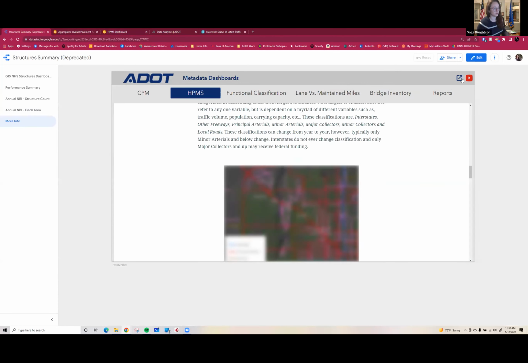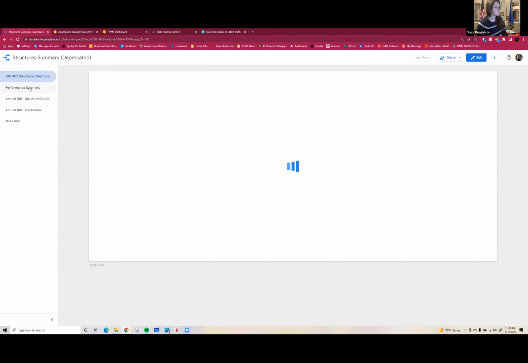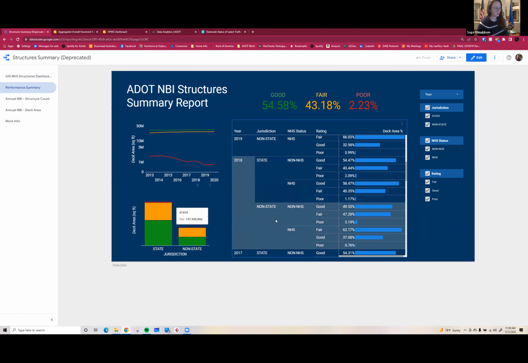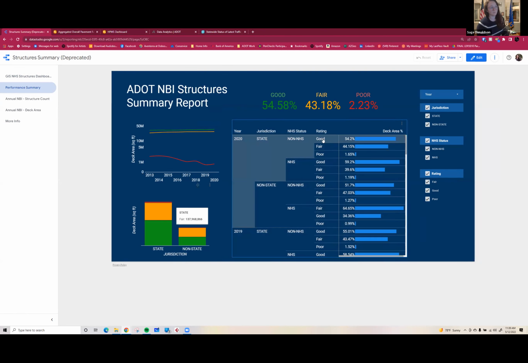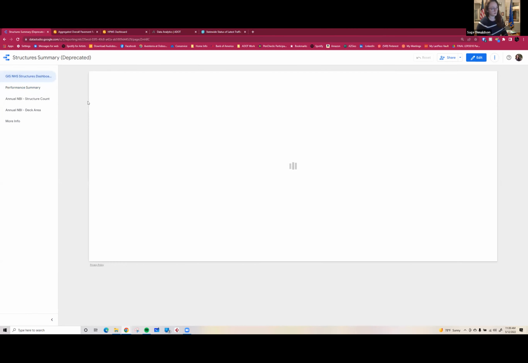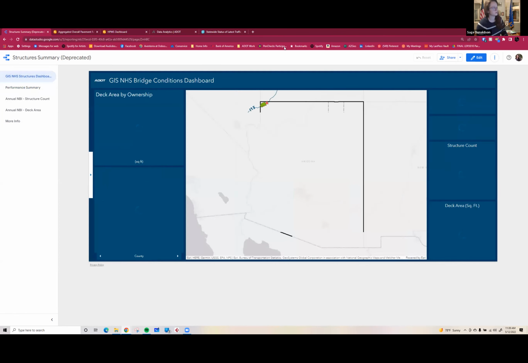And so that's our structures dashboard. Also embedded in here is our extended travel reports. We have a few versions of this. We've got some tabular versions in here as well that allow you to use a pivot table to go through and understand a little more information and get into more of the granularity. So you can either look at this via the map on an ArcGIS online dashboard or in a tabular version.